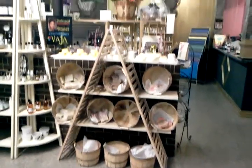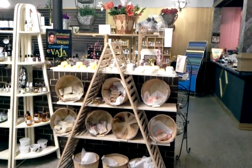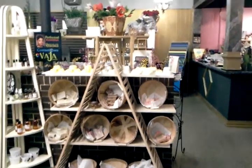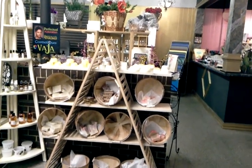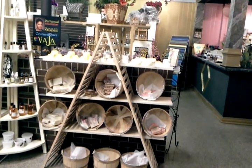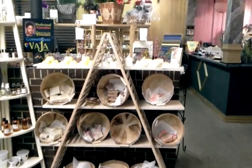Hi everybody, this is Valerie. I'm thinking about doing a new store at a new mall — another vaja — and I want it to be a food deli. I found this really cool natural soap stand on the internet; it was really affordable, and all day today I made foodie type soaps.